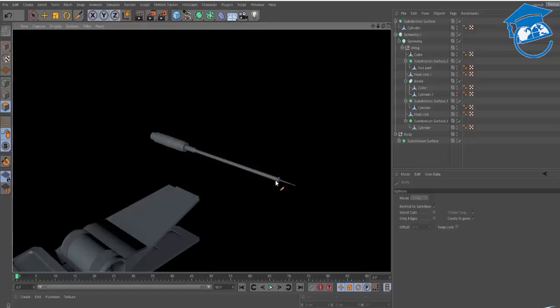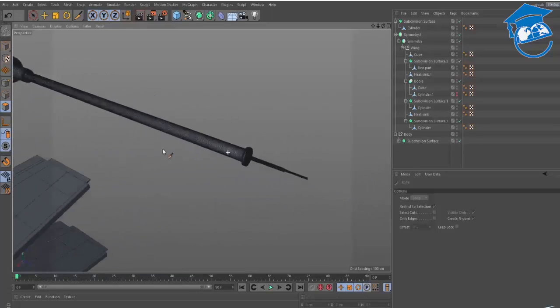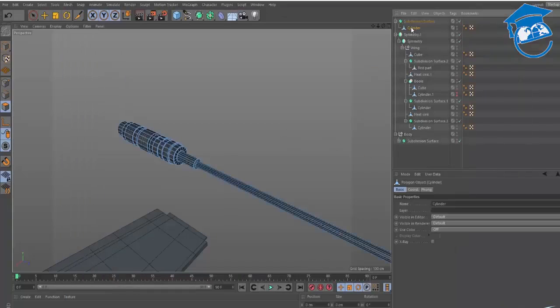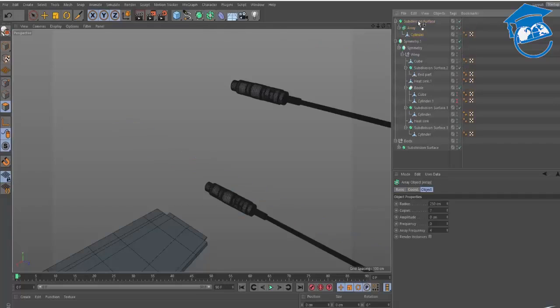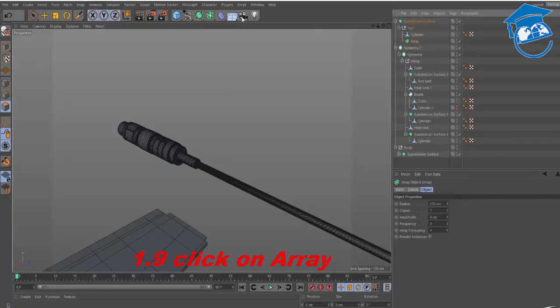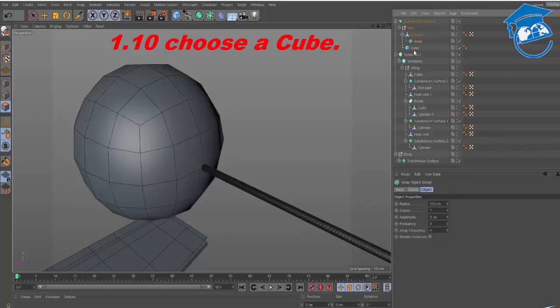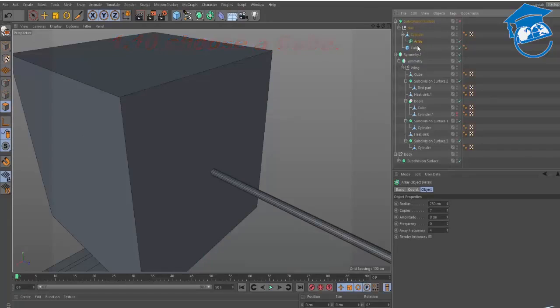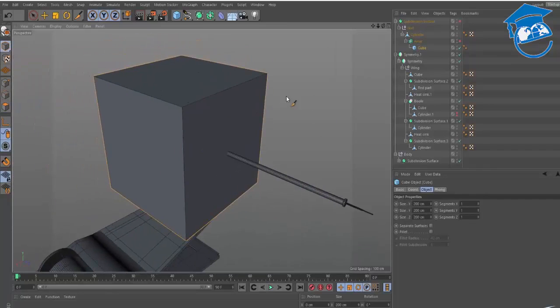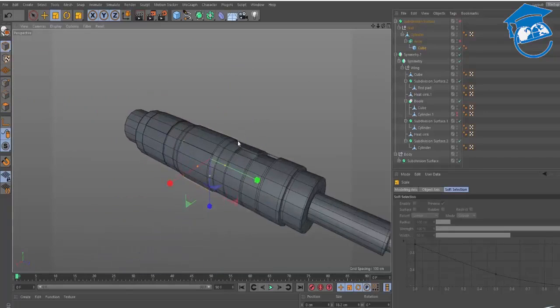And there we go. If we render this, you can see we've got a pretty decent result actually. We want these small blades going around, so we can do that by clicking right here, holding Alt and choosing this array, and then we'll just take these two, Alt G to put them in a group, and then hold Alt again to add a cube on the array. And I'll just turn the subdivision off, put the cube in the array, and press Q to turn the array off. And now I may just want to scale this down.